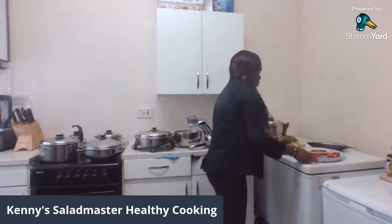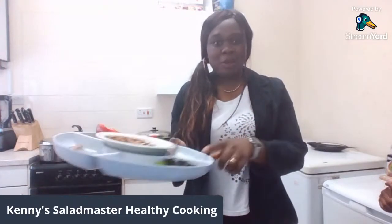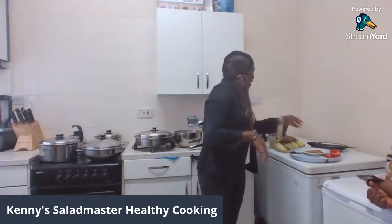These are the recipes. These are what we need as well. The other ingredients include crayfish, the cubes. We've got the bell pepper, the scotch bonnet, and the scent leaf, we'll use the scent leaf as well, and the crayfish, and I'm just going to blend them, as well as our mackerel fish, so we'll use the mackerel fish as well, okay? So now we're good to go. I'm just going to call on my handy helpers to help me with that, so that we can be as fast as we can. Like I said, we have to finish all the cooking in less than 1 hour.